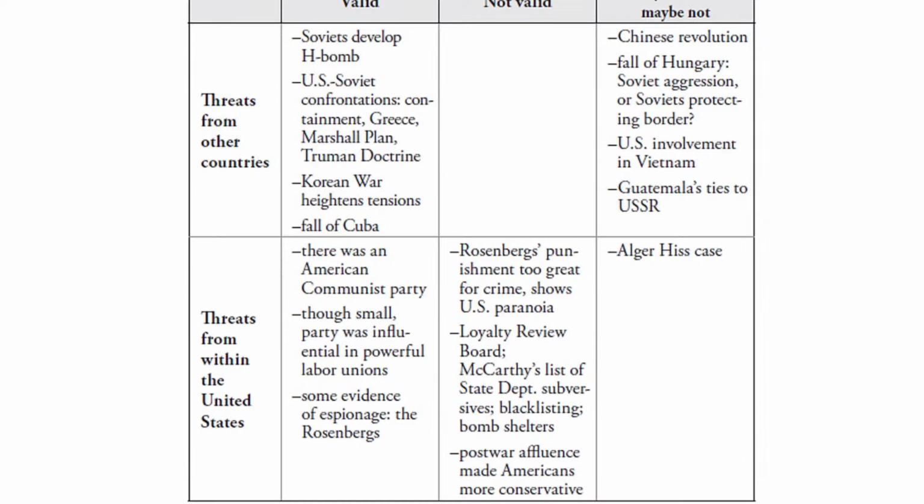you might think of. So, for example, threats from other countries might be something obvious like the Soviet Union, but also some other quasi-Soviet confrontations, such as trying to contain communism in places like Greece, Turkey, Korea. You could even get into Cuba. Basically, any place with communism or the threat of communism could be relevant to this prompt.